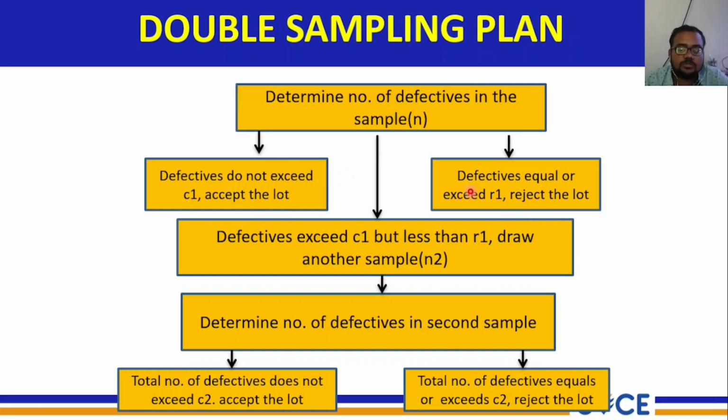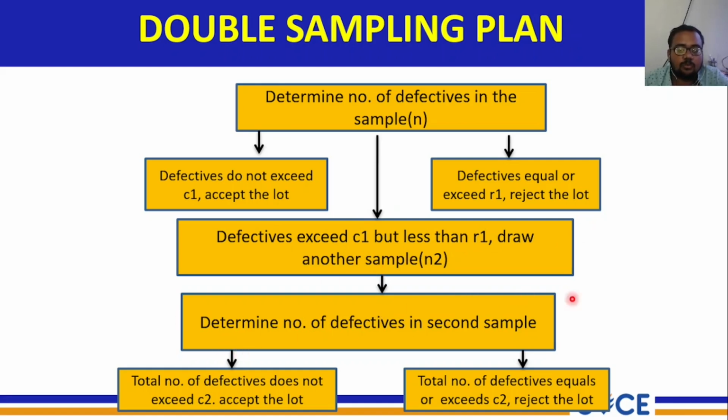So once there is a case where both of the scenarios are not happening, which means that the defectives are exceeding C1 but are lesser than the rejection number, you have to take the next sample. But when you see that it is also exceeding the rejection number, right? The acceptance number and rejection number can be quite different. If your acceptance number is 6, you can accept up to 6, but your rejection number is not more than 8. And if you find that the number of defectives in the sample is 7, which is exceeding C1 but lesser than R1, then you are going to take a second sample of N2.